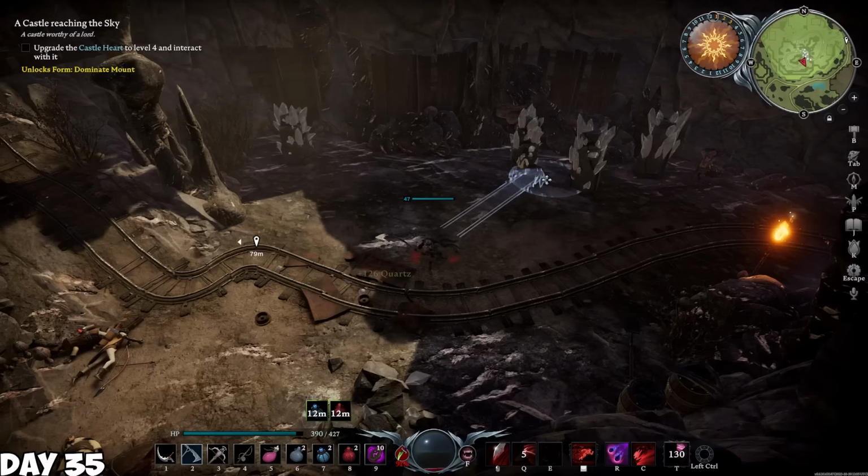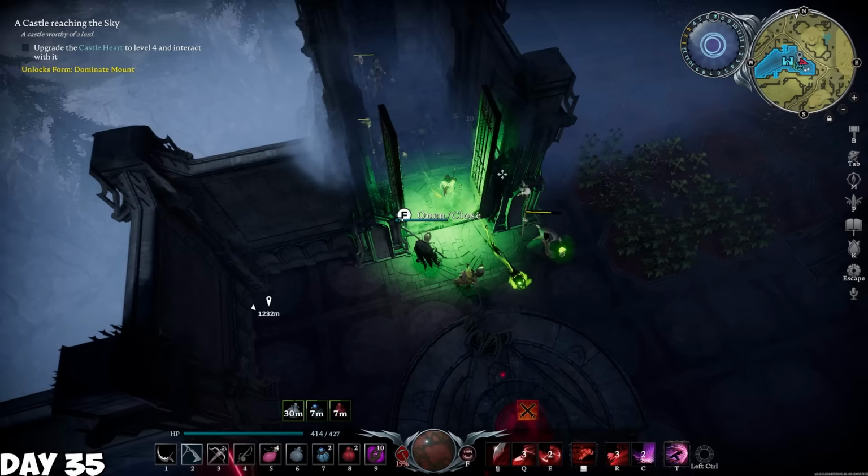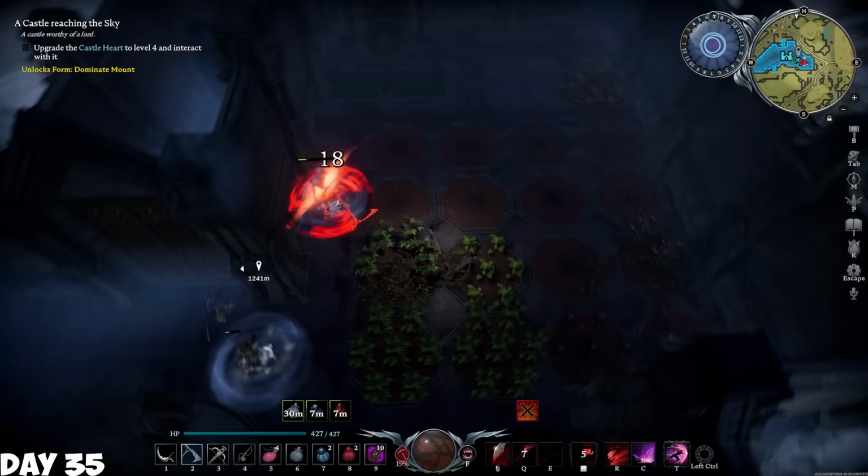Before going home, I mined a bunch of quartz first. Going to my bishop farm, I really need to make strong servants to kill these instead of myself, because it's kind of a pain in the butt to always try and kill these bishops. I'd rather have some servants kill this instead.